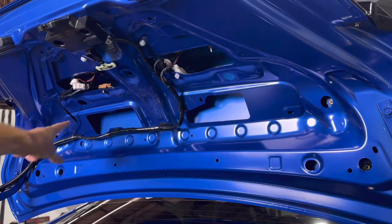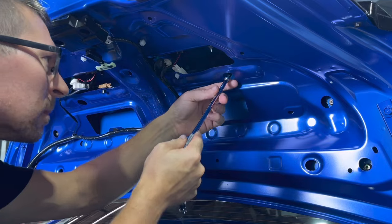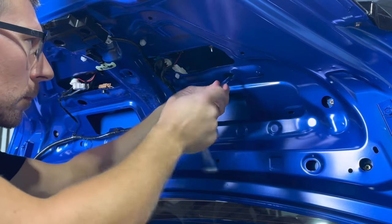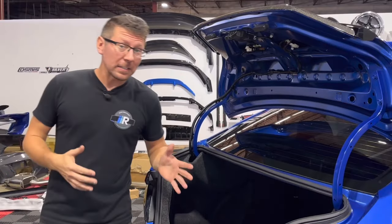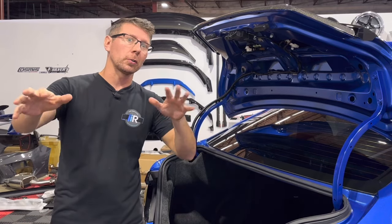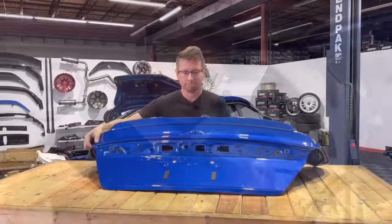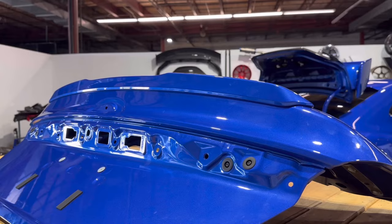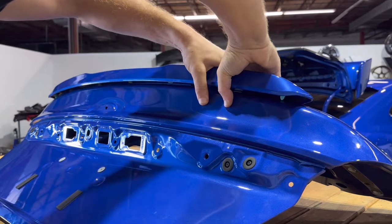If your vehicle is equipped with the factory rear spoiler, loosen and remove the two 8mm fastening bolts using the two circular cutouts in the trunk lid. In our case, this vehicle is already equipped with the Noble STI style spoiler, so we're going to be switching over to our trunk from another dimension. With our factory securing hardware removed, we can simply pull on the factory wing to release it from its plastic clips.